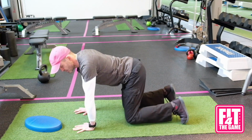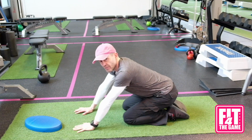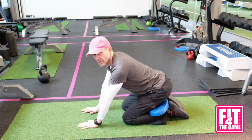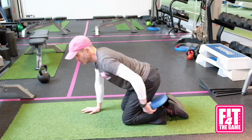So the next movement, we're just going to sit back on our heels. Now, if you have any knee issues or ankle issues, if this position proves painful, what you can do is take a cushion or a towel and just pop it at the back of your thighs, between your thighs and your calves, and that should relieve the pain.